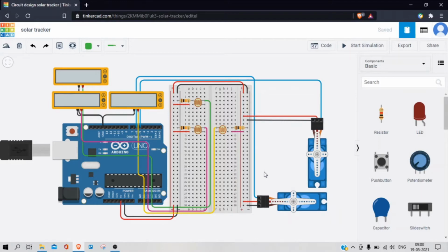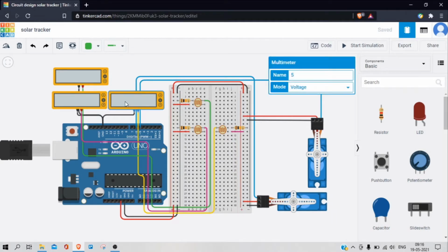So this is my circuit layout. I have used 2 servo motors, 3 photoresistors, 3 10 kilo ohm resistors, 3 multimeters, a breadboard and an Arduino Uno. The multimeters are connected with ground and analog pin of Arduino. The 5 volt and ground pin of Arduino is connected to the breadboard.